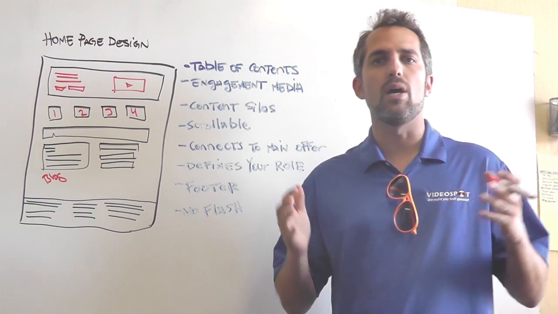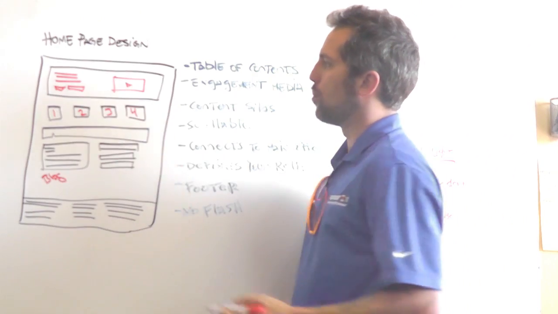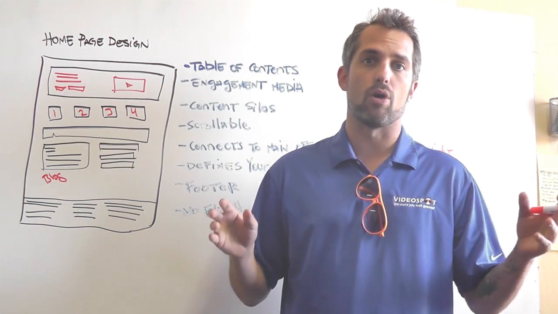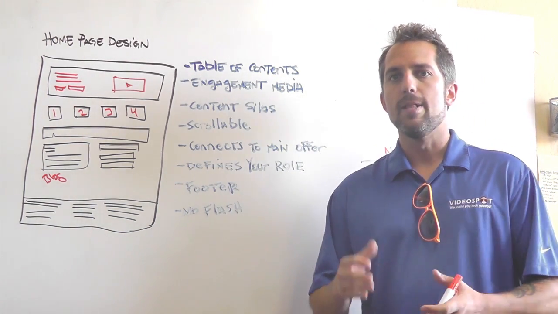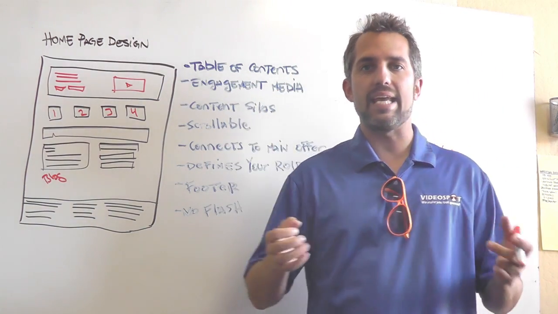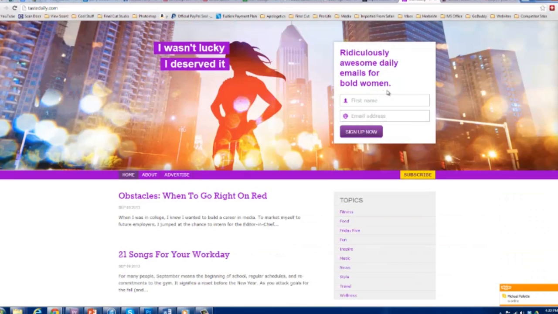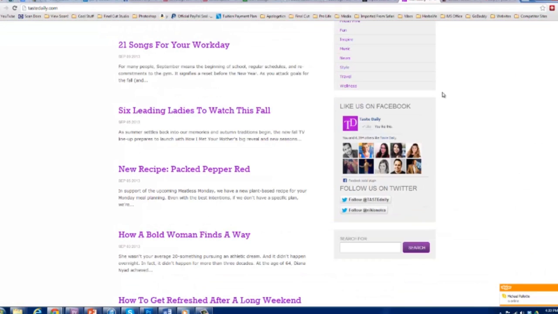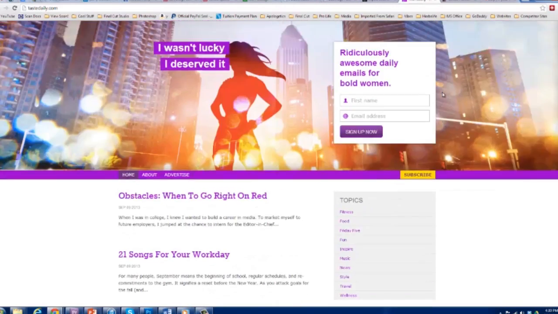You should have some engagement media on your homepage. So that's the second thing is engagement media. You want to have, for example, on our homepage, we have a video and we have a click through to our landing pages to our squeeze pages. So you want to be able to, right when somebody lands on that page, they can engage with you and they can work with you. Now I want to show you a picture of Taste Daily's website. I'm going to throw that up on the screen right now. And you can see that this is a big, beautiful website. And there's one thing that you can do, and that's put your name and email below. And then down below you've got kind of a sample of some of the content, but I love this website because it's clean, it's simple, and it engages with people right off the bat.